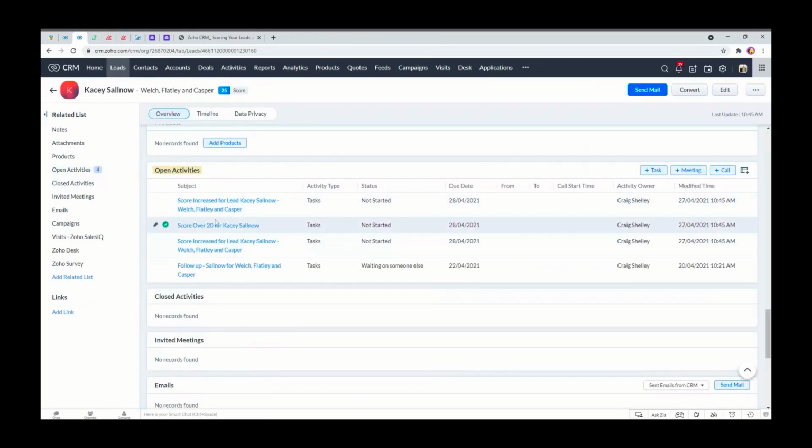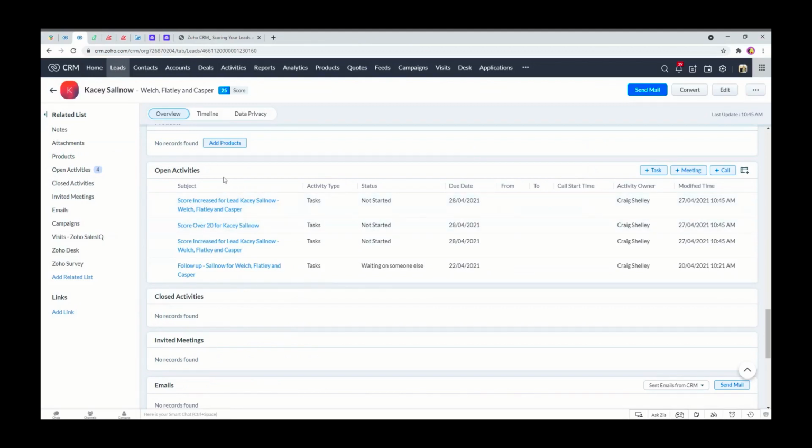So you can see here we've got new tasks, and basically two new tasks appeared there because we've got one that says send a task if the score goes over 20, and also send a task if a score increases. So that's actually two tasks, so a little task overload there.